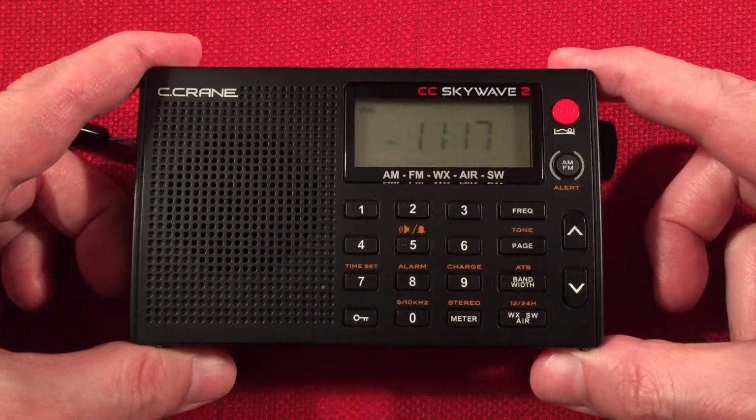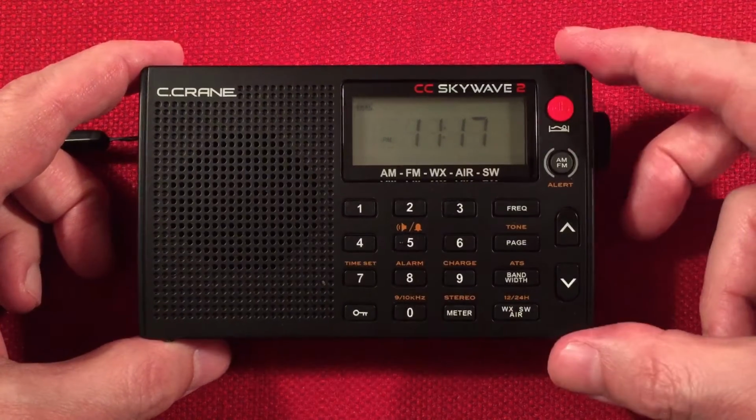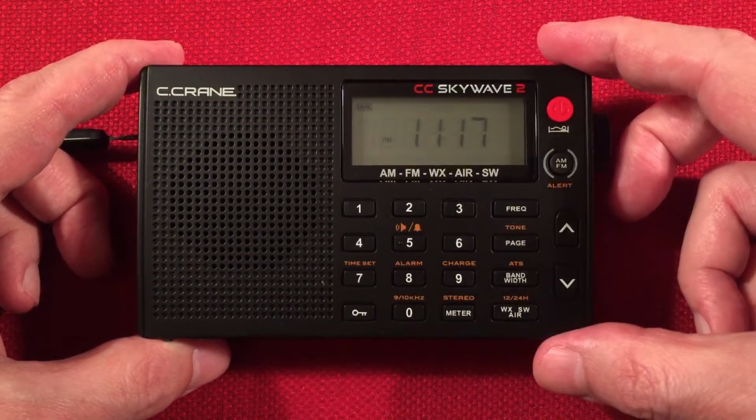Really, it's a really portable radio that's fantastic. There's a lot of reasons why I like this radio, and we'll go over them eventually in the review video, you can check that out.